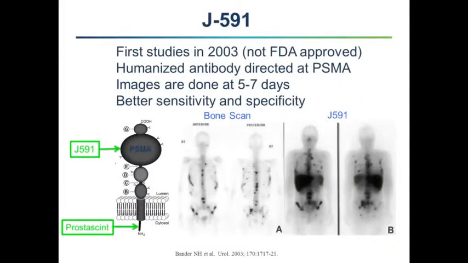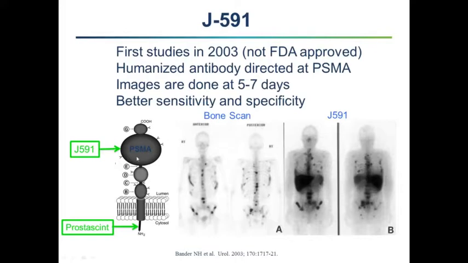Now there are other things coming that are earlier in development than FACBC. There's something called PSMA imaging, and PSMA is prostate-specific membrane antigen. This is expressed on maybe about 98% of prostate cancer cells in the prostate. If it's spread to other sites, some studies show it's about 94%, but pretty much most prostate cancer, whether it's in the prostate or spread, expresses this protein, okay?